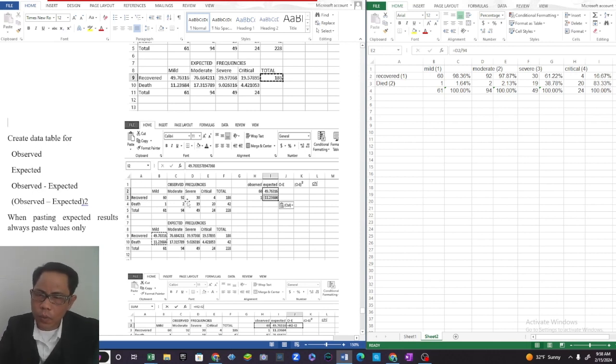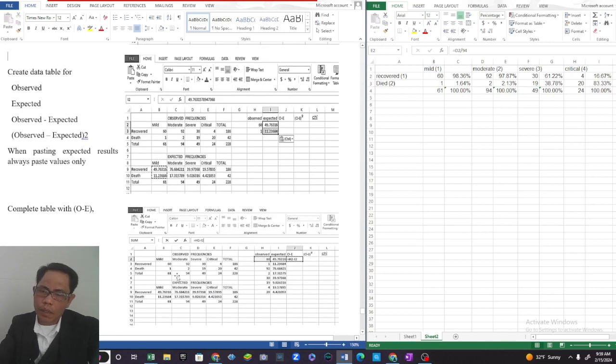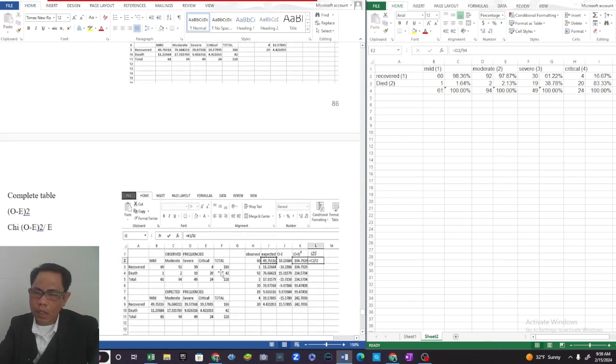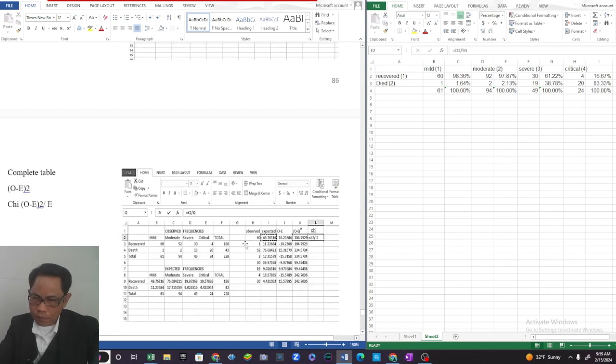And now we'll calculate our chi-square. First we copy paste our observed versus the expected. This is our observed, 60 and 1, and our expected is 90, 49.76 and 11.23. Then you go on, copy by pair, observed versus expected. Then you calculate your observed minus expected. That's H2 minus I2. Then you continue until everything is completed.